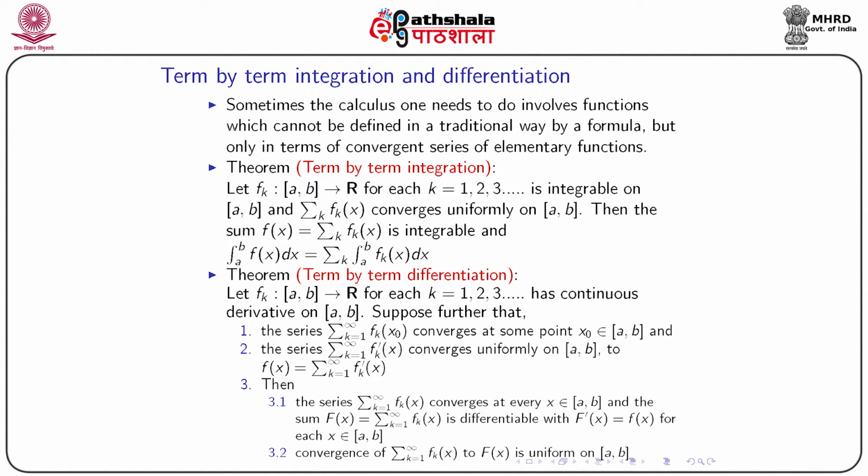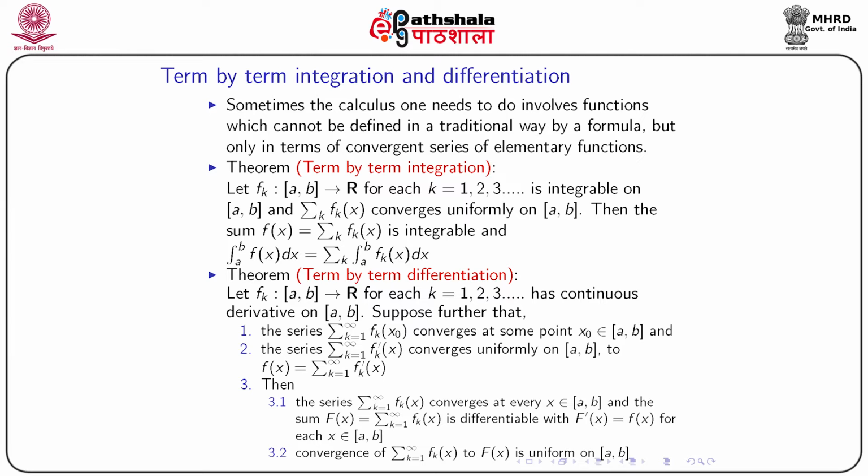Now we will define a very important term: term by term integration and differentiation. The necessity of this is that sometimes the calculus one needs to do involves functions which cannot be defined in a traditional way by a formula, but only in terms of a convergent series of elementary functions. For these cases, we can use this property, term by term integration and differentiation, and they will be used in measure theory quite often. So the first theorem corresponds to term by term integration.